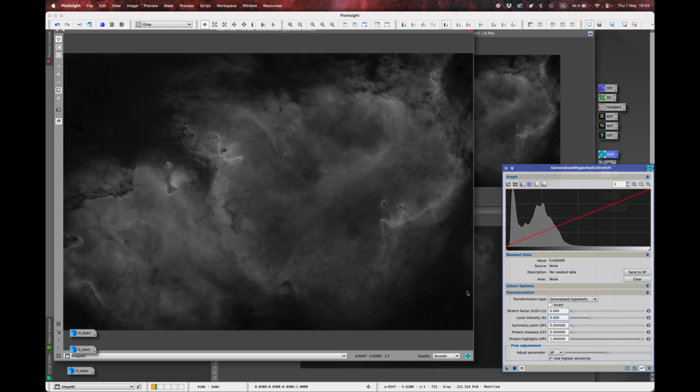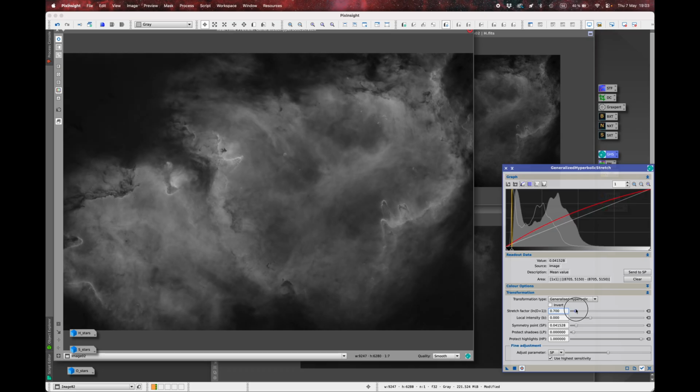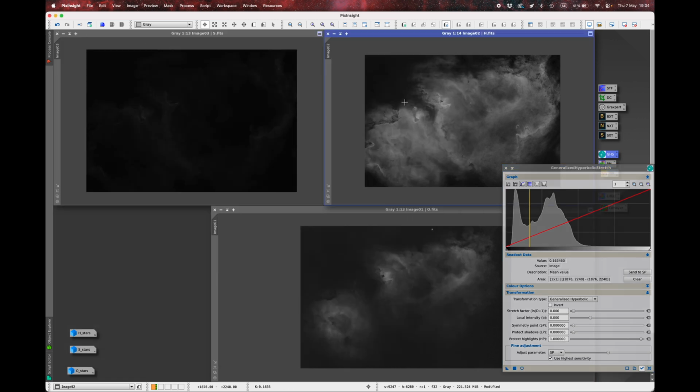No, these ones I want to take out a little bit more of the darker areas because I want the blacks to match better, actually. So let's just do something like that, and then again protect the highlights so I don't blow them out, like so. This is good. This is good enough for the hydrogen, and it's really cool.